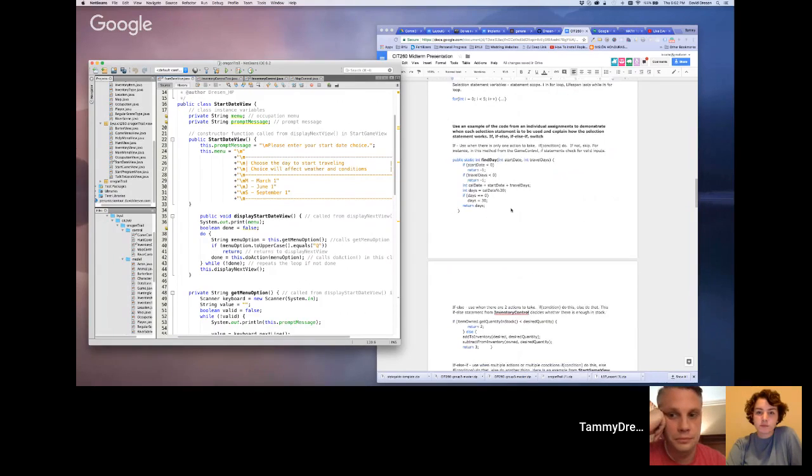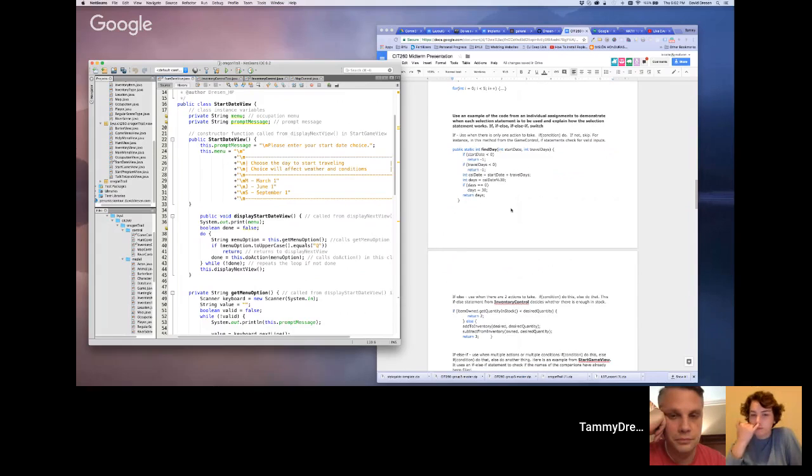All right, so now when we talk about the selection statements, an if statement basically is used when there's only one action to take. So for instance, here I have, if the start date is less than 0, then I'm going to return -1. There's no alternative thing to do. So it's either that is true, and so we execute this block of code, or if it's false, then we skip over that block of code.